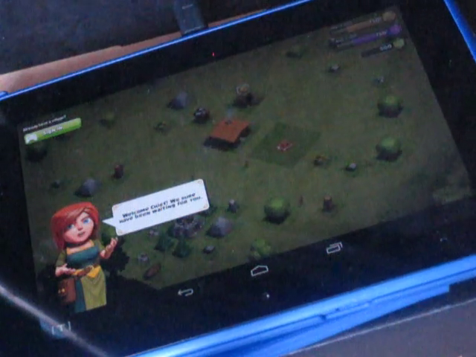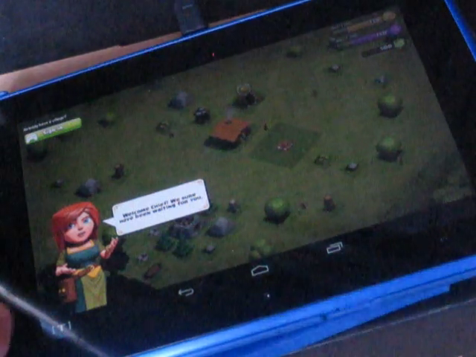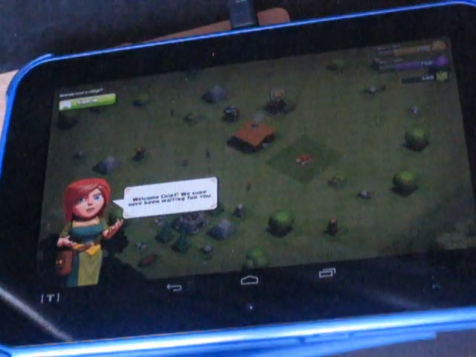Where today I'm on my Huddle, and I'm going to be doing a Clash of Clans video. And I've turned down the volume right now. I'm now in my bedroom because my Huddle is charging, because it's hardly got any charge.